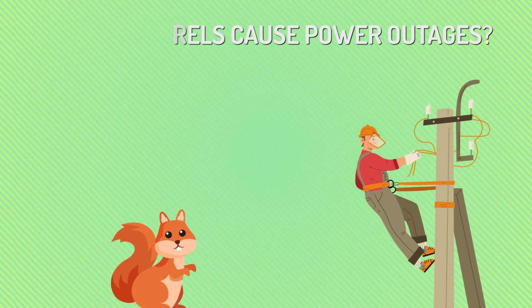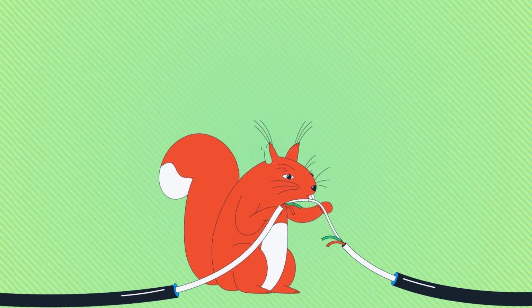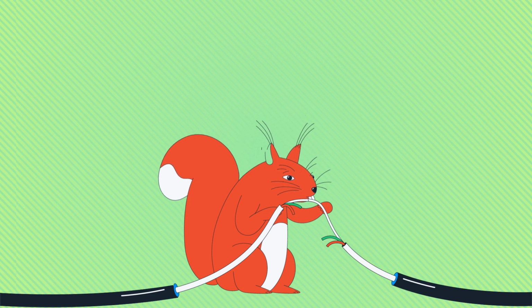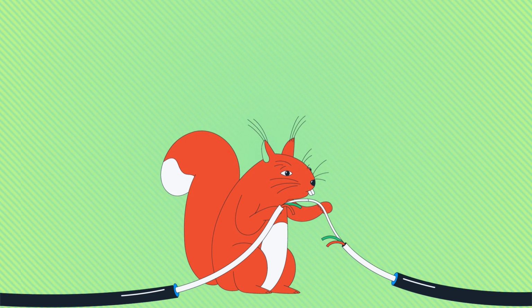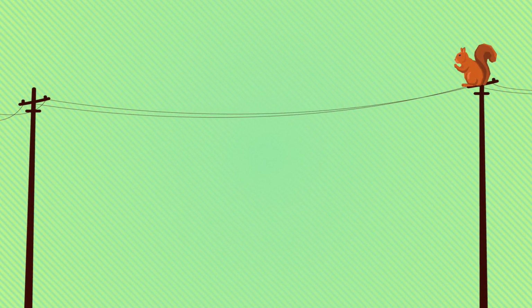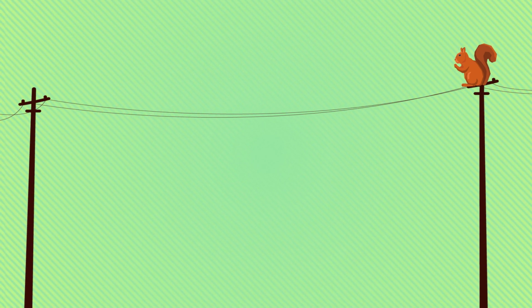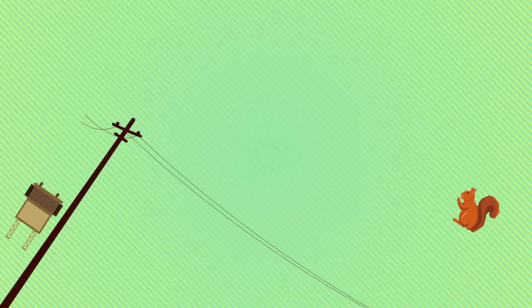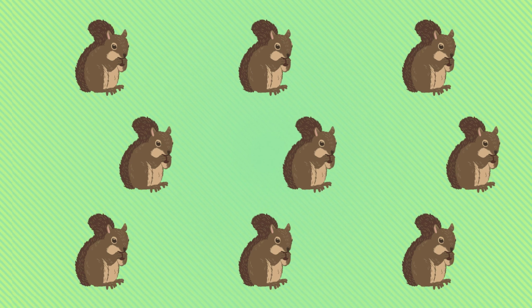Basically, squirrels are accidentally perfectly designed power-disrupting machines. They're small, intelligent, agile, and have extremely powerful jaws. The kinds of jaws that can chew through important expensive wires, as well as cable, cords. They can run quickly across power lines, which act as bridges and roads for squirrels on the move. This is all fine until they run into a transformer, this being another cause of power outages. Finally, and most critically, there are many, many squirrels out there.